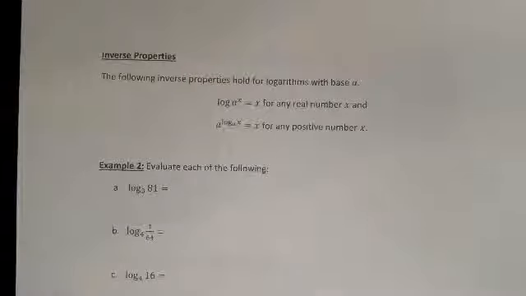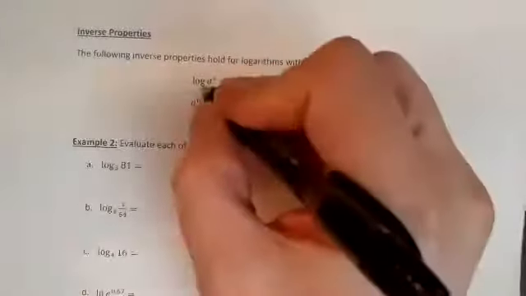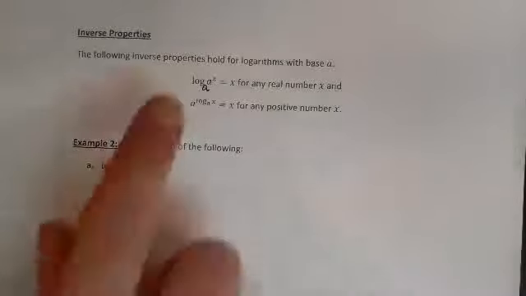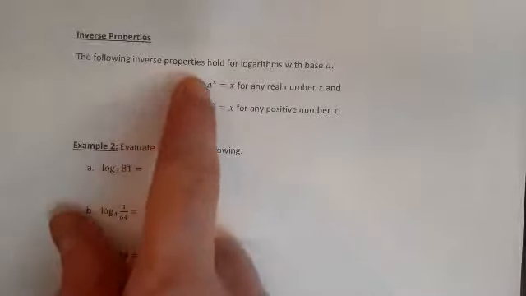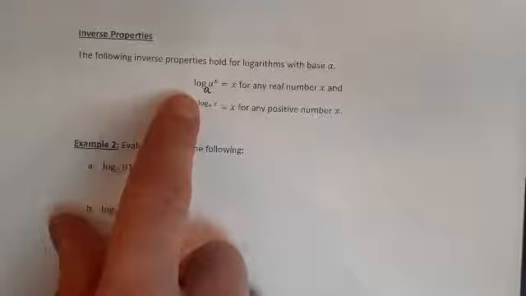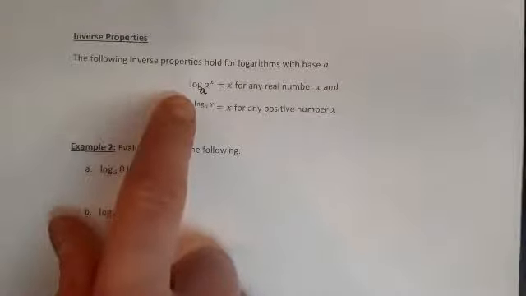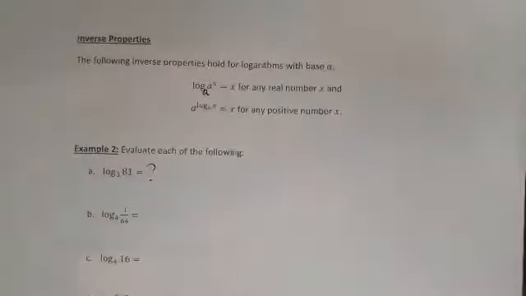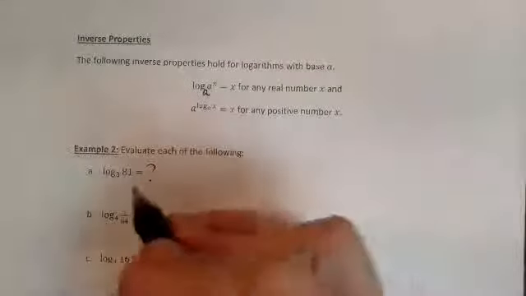But here we have the same inverse property. And there should really be a log base A on this. An A there. Log base A of A to the x is going to be x. So we have this thing called A to the x. We want to undo that base of A, we take a log of it. Or we have a log base A of x. We exponentiate it with a base A, and it should undo it. They're inverse functions. They're working against each other to give you just the original thing that you started with. Do your circle thing. I think that is probably the way to go about these.